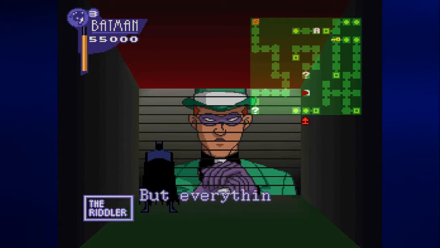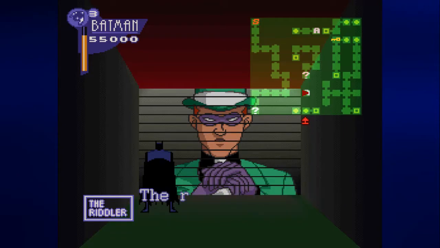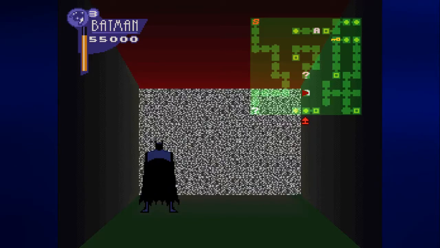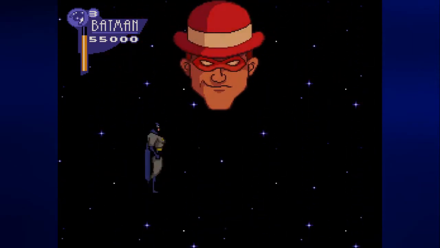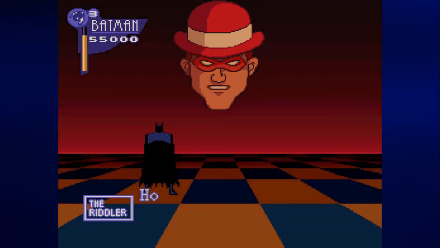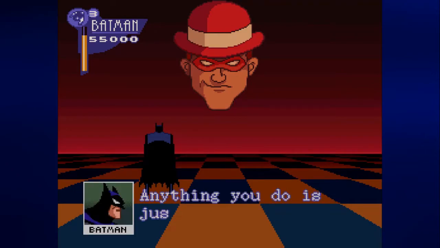At this point, Riddler is both frustrated and impressed with us, and he decides to do something a little drastic. So we're now out of the maze. We get dropped down, and now we gotta make our way across some sort of wasteland. And the wasteland is an endless chessboard. Fun!